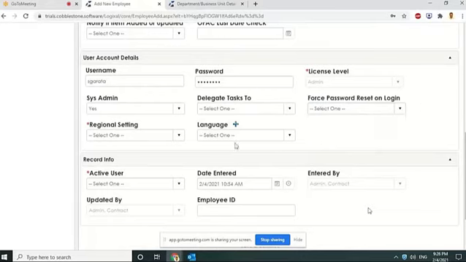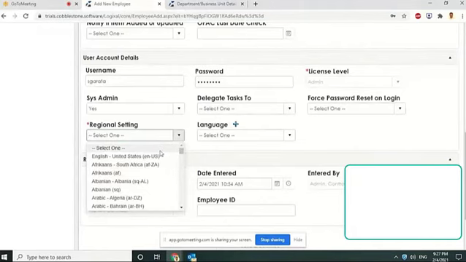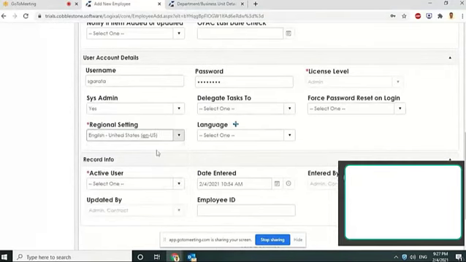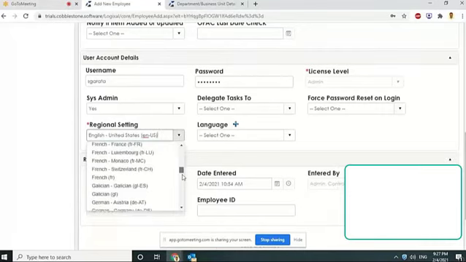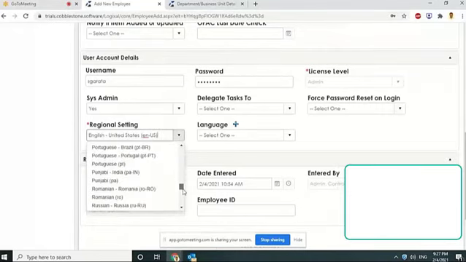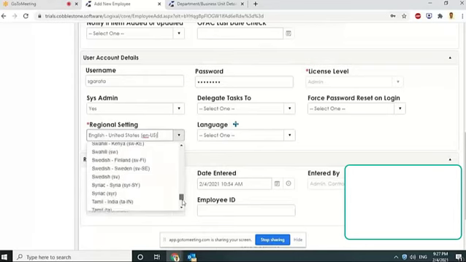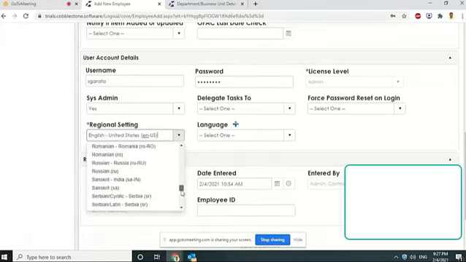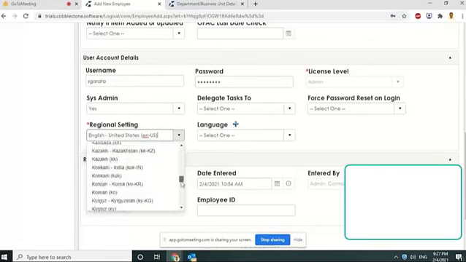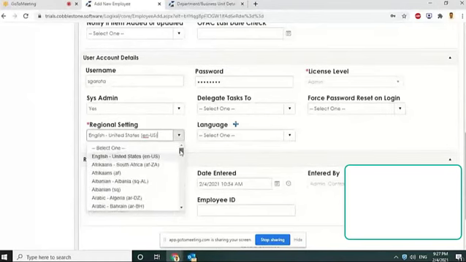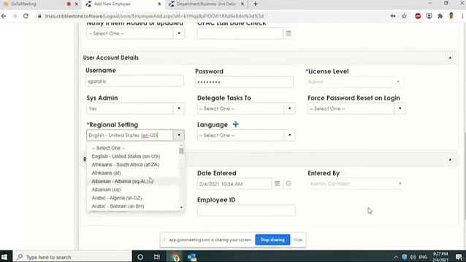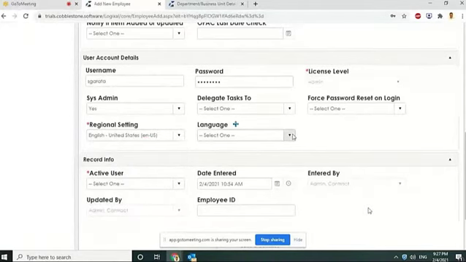We don't need to force a password reset on login because you're the one who's logging in and you just set it. So we'll want to set the regional setting. Honestly, this is one that we can technically take off of being required, or we can leave it there and continue to run through the list. But it is a pretty lengthy list. So any new language, if we added it here in this list, then we need to support it?